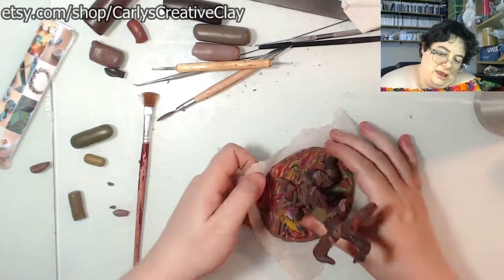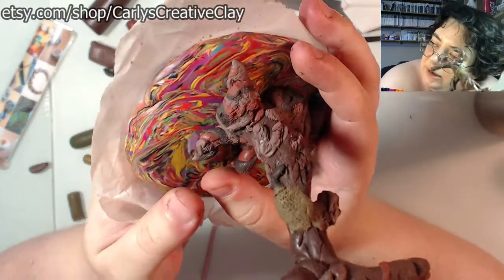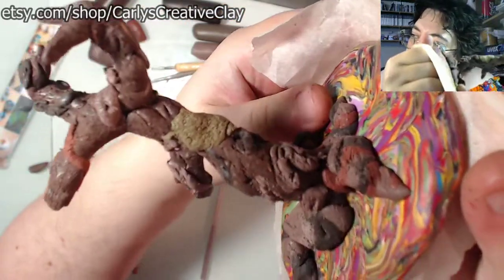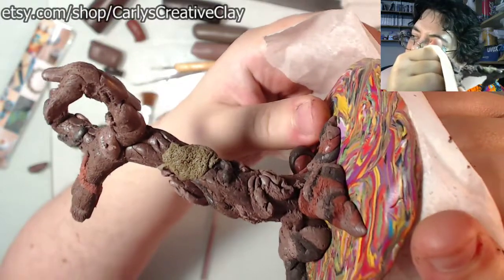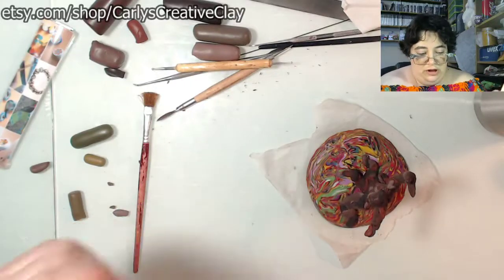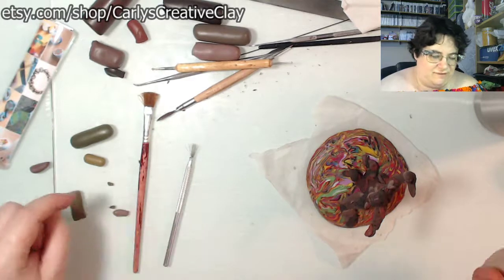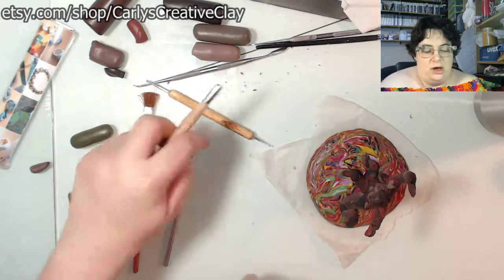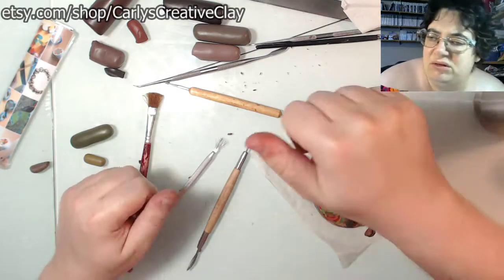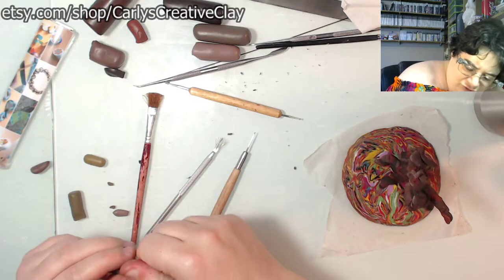But how effective is that? Oops, zoom in. Let's put it up the right way. Can you see? Really does look like moss. Now this tool comes in with a set of like 20 other tools. Every tool I use apart from my ball tools with the wooden handle came with this, so there's just huge amounts of them. Let's put another patch of moss in.